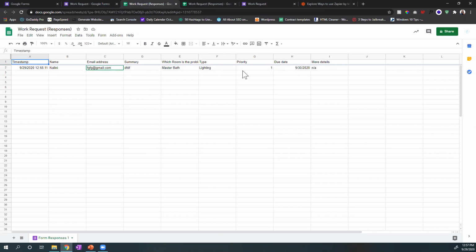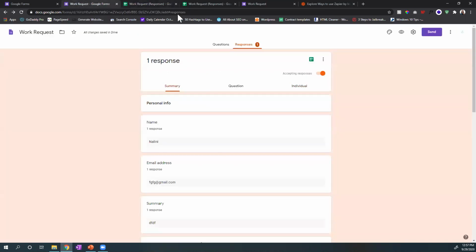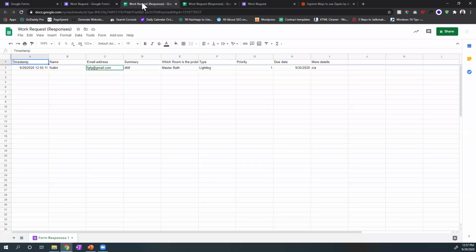Another follow-up question for Jennifer. How do you get notified that a person has submitted a form? That one can get a little tricky, and that's a very good question. We already know it's not in settings, and it's not in the forms. You actually get notified on the Sheets side, and it's under Tools. Once you create your sheet, you go to Tools, and you see Notification Rules right here.